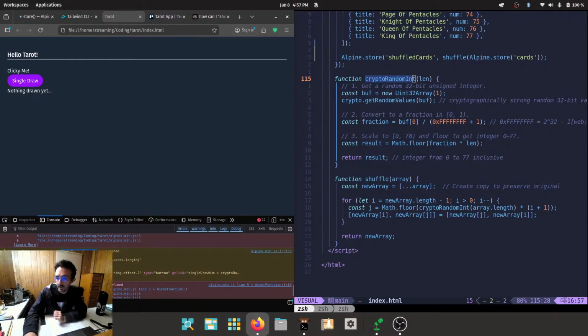Oh, gotta love errors. This is the first one I've encountered in a while. singleDrawNum equals cryptoRandomInt. Why is it not defined? It's clearly defined here.